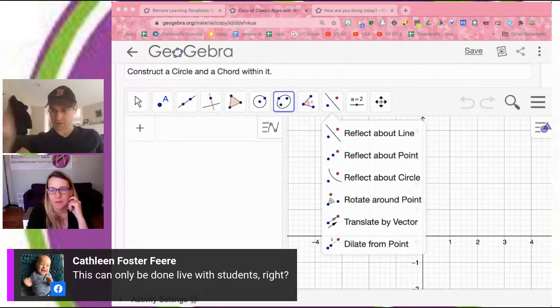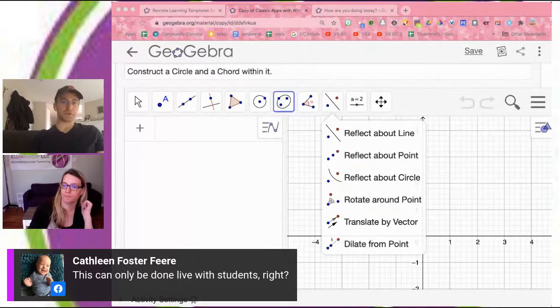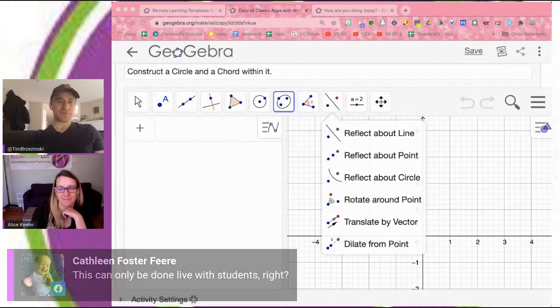You want them to focus on what they want to focus on. So Tim, Kathleen wants to know, can this only be done with live students, right? You could do it live, synchronous or asynchronous. Doesn't matter. Okay, so when I create a class and I create a code, it can be done asynchronously? Sure. If you leave the class unpaused, kids can work on it at 9 o'clock at night, 3 in the morning. Hopefully not then, but whenever.